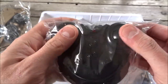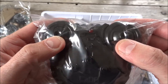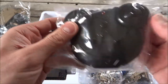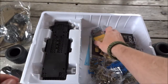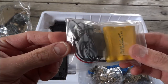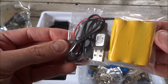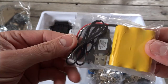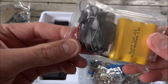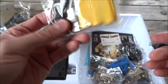Remote control. Oh, it's not proportional. Too much to ask for. The battery, and it's exactly the same battery and charger as in the previous videos I have for my RC cars that I bought in Banggood. So it's a Chinese thingy.